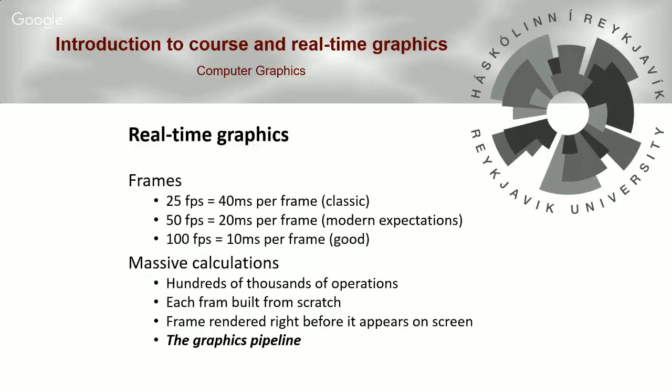We're building each frame from scratch, and we need this speed because each frame is rendered just right before it's displayed. And the double buffering versus single buffering thing, we'll look at that better later. But the idea is in double buffering, we're drawing into one frame while the screen is reading from another. So the screen is kind of refreshing itself on one frame while we're drawing in another. When we're finished drawing this frame, we simply tell the screen, you refresh from here now. And then we start drawing in the other.